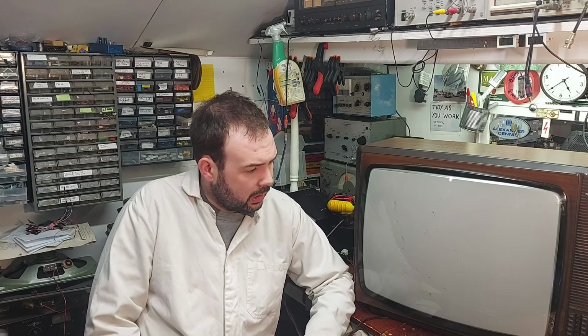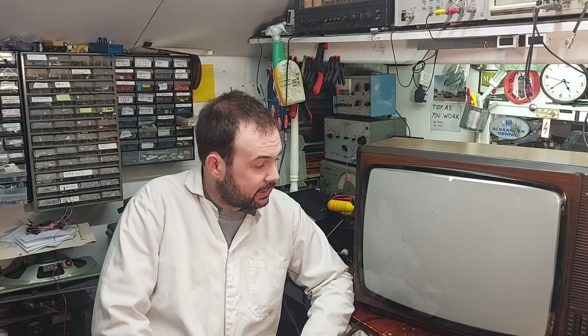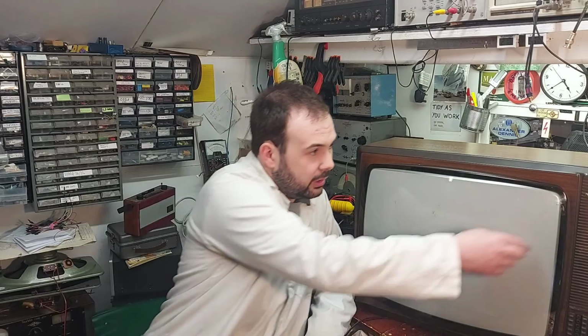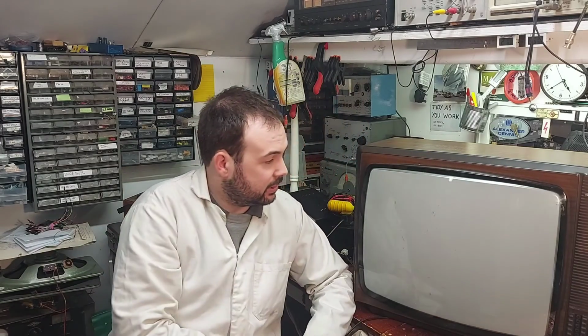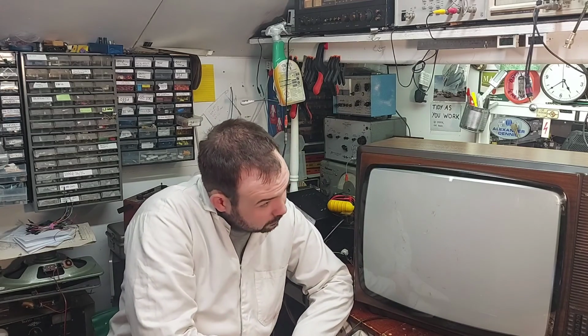Yeah, this was one that came out with Skip a couple of years ago. And of course, I'm lucky enough that I have a bit of space for keeping these things when I find them. So I'm getting round to it now, as you can see. And sadly, when they get the old Skip treatment, the first thing they do is they throw them in, of course. So they broke the little Normende badge, which is sad. And of course, the CRT gets scratched.